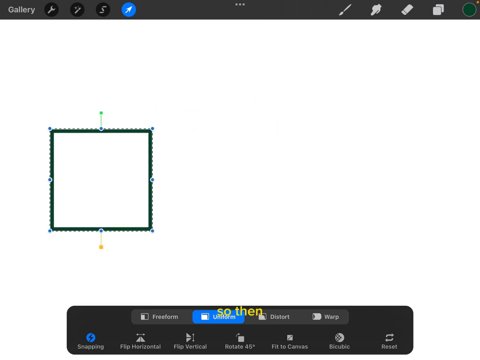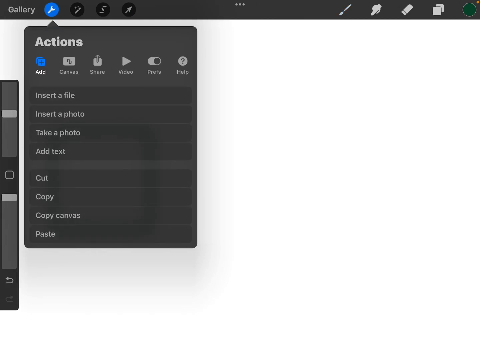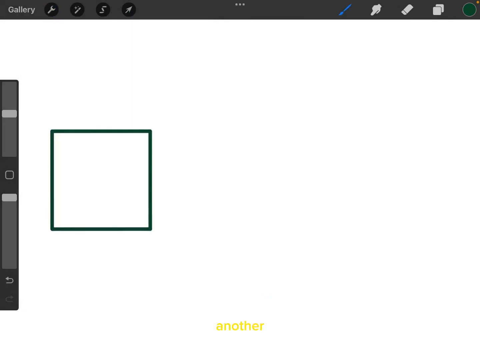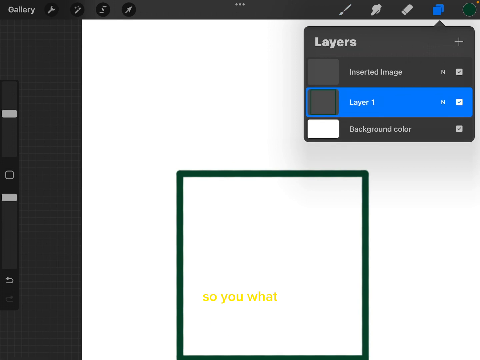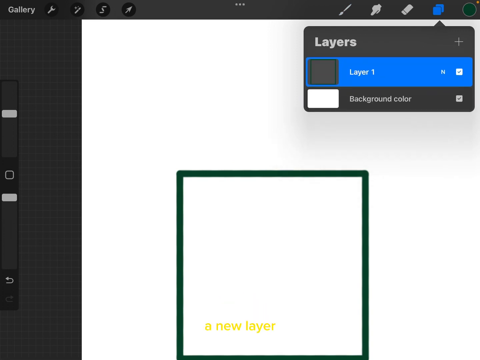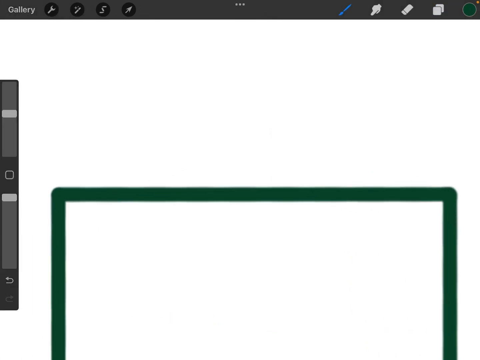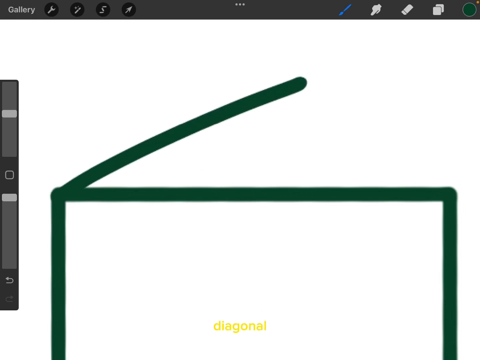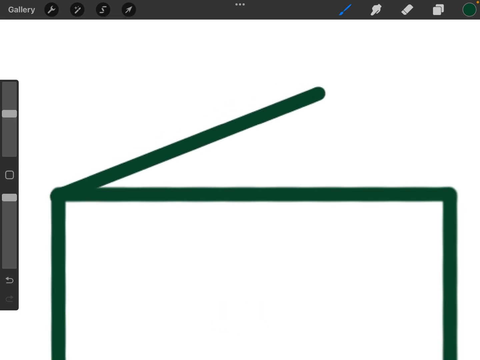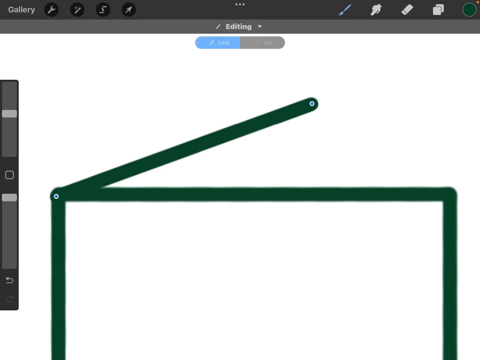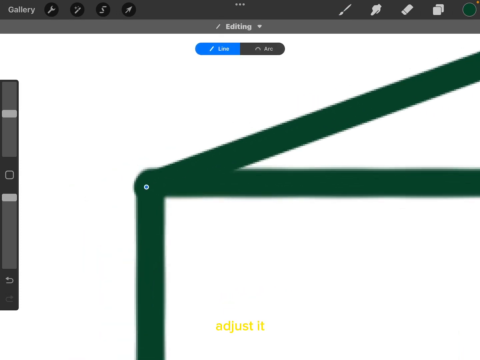So then I'm going to draw another line on a separate layer. So you want to make a new layer with this plus button in here. Then I'm going to draw a line sort of diagonal like that. So you could adjust it.